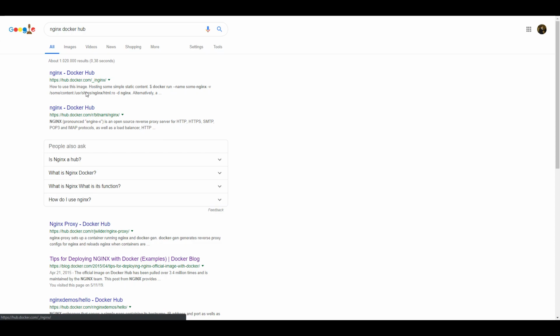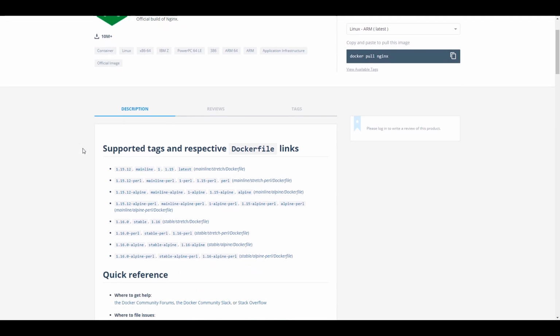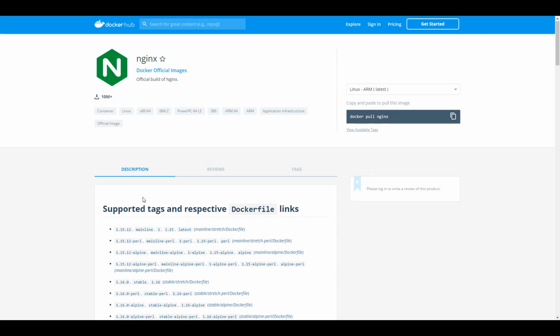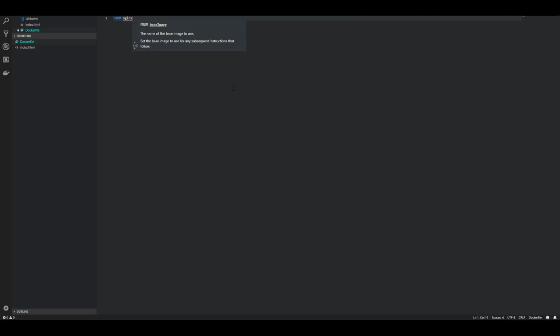This is the image that you're going to find on Docker Hub, the official image. You can just pull it here. I hope you know what these things mean. If you don't, just head back to my previous videos and you'll get a good idea.